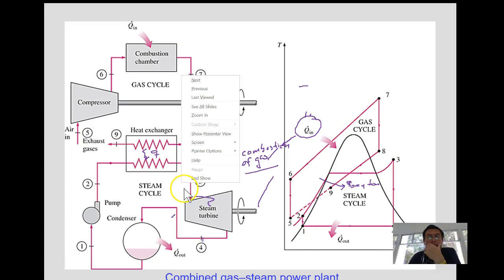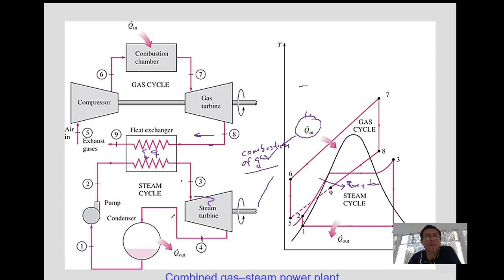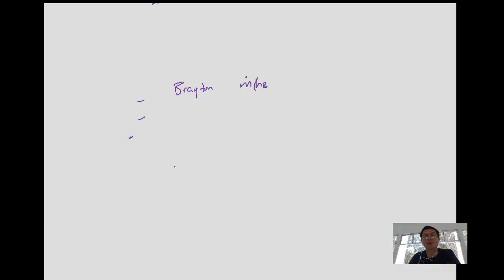So now we're going to take a closer look to our heat exchanger because it is the common point that will help us to close the analysis. So we notice that we have two inlets and two outlets. It's a heat exchanger, so that heat exchanger still complies with the first law of thermodynamics. So we start by writing our equations: we have Q_in, and we know that this is a steady state, so we can make some simplification.